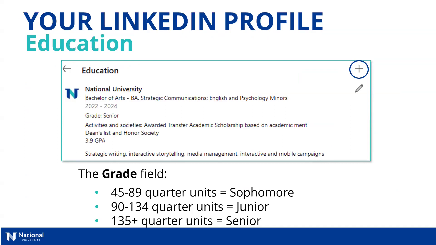You'll want to have an education section in your LinkedIn profile. There's a lot of information that can go into an education section — you can have as much or as little as you want within each education piece. I would lean towards including more, since it gives more options for people to find you based on your background and education. At National University, your grade level might look a little different due to the month-to-month course structure. Make sure you include activities and societies. You can also include your GPA — if it's a 3.0 and above, I suggest putting it on there as a nice added data point for people viewing your profile.